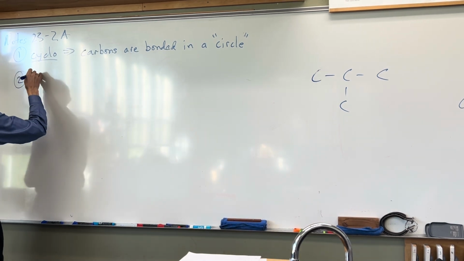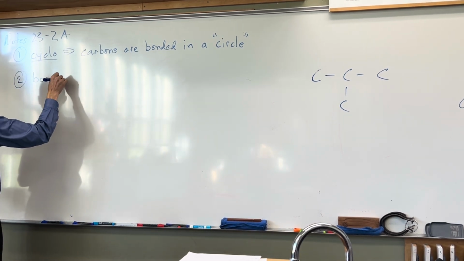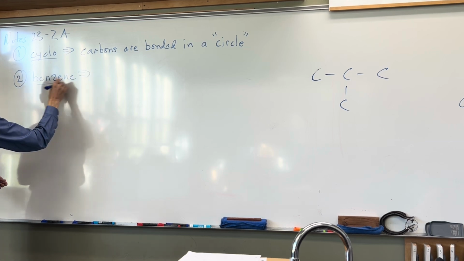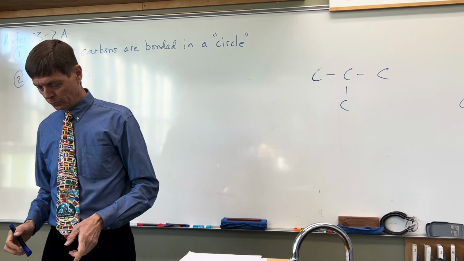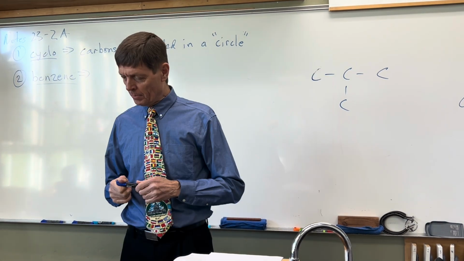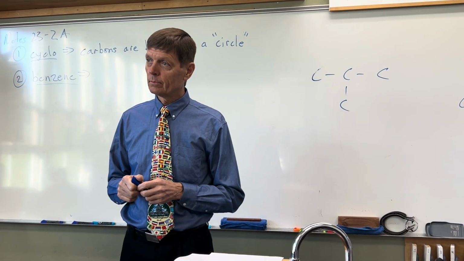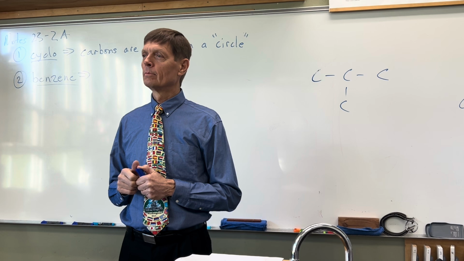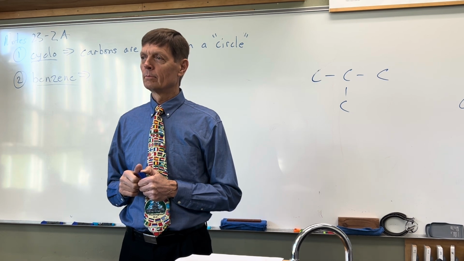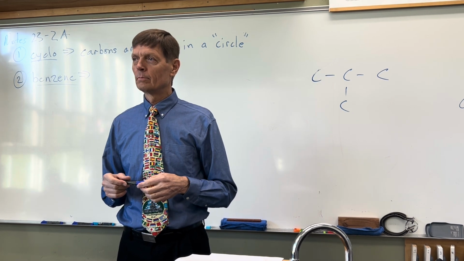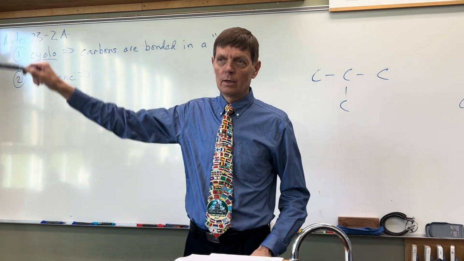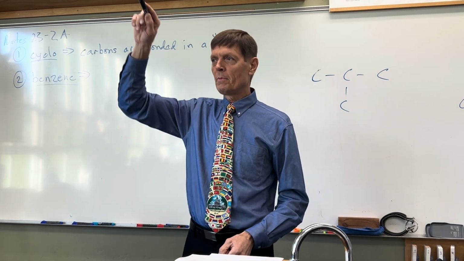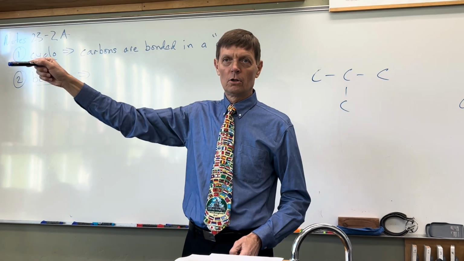All right, next vocab word. What is 5? All right, pause the video. Is it cyclopentane? Benzene. Cyclohydrocarbons with carbon atoms that are joined with alternating single and double bonds. Okay, very good. So it is a what? Cyclo. So that means the carbons are all connected in a circle.